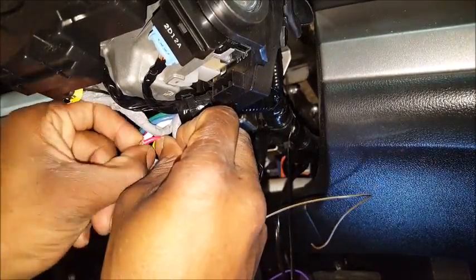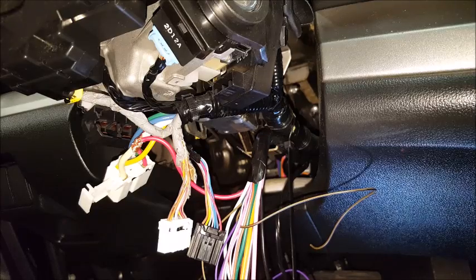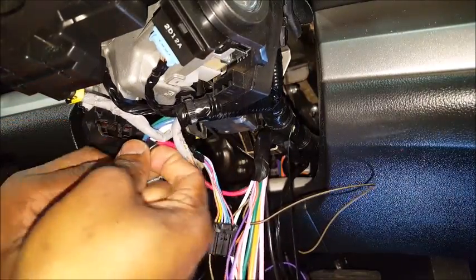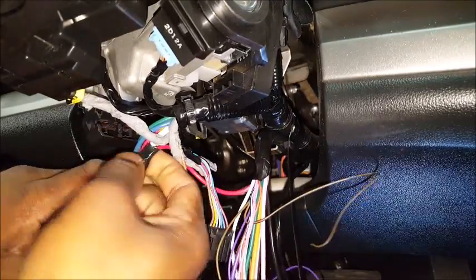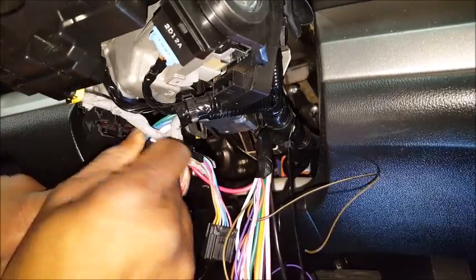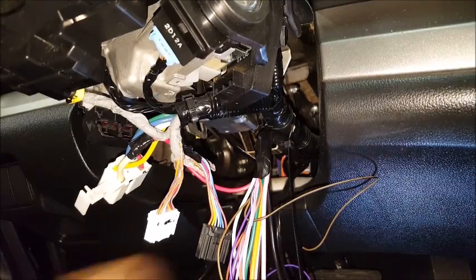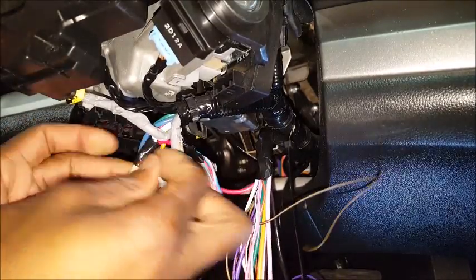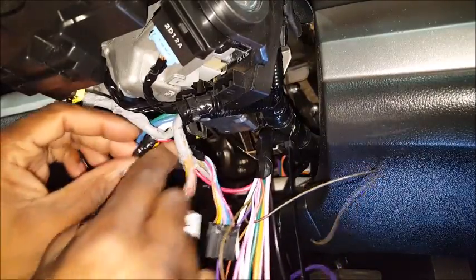This is somewhat of a military splice. You want to go more in depth with the length of wire — this is just going to give me a solid connection. Soldering is better, but it's not practical to solder when you're doing this on a professional level. If you're in your own garage and it's your vehicle and you have time, then by all means go ahead and solder. So this white wire is connecting to this red wire, which is your 12-volt source — that's going to power up everything.